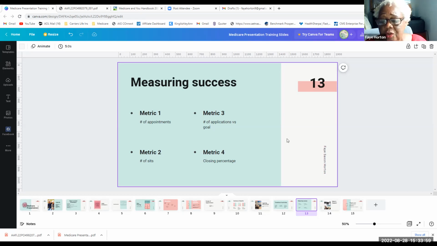And then from those metrics, you can determine what your closing percentage is. And you always want to keep improving your closing percentage.